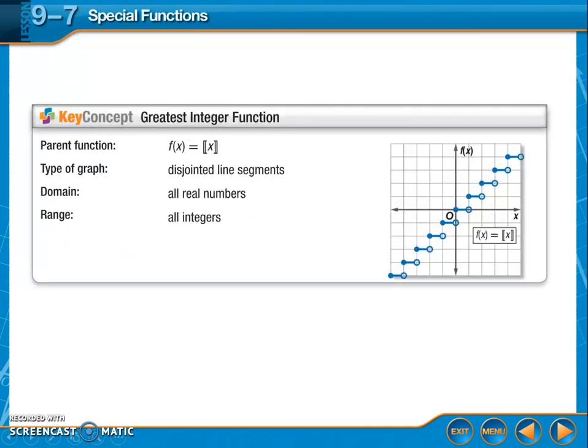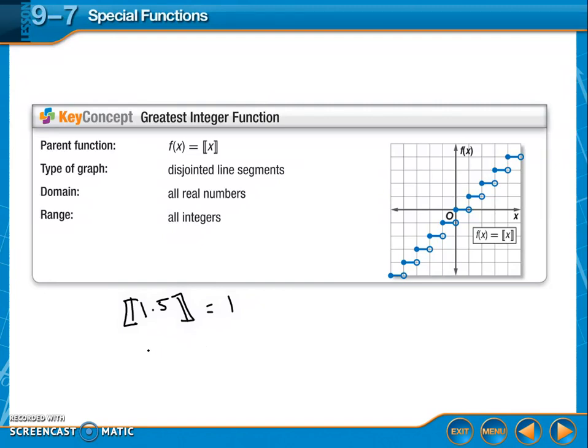Okay, so the first function that we're looking at that's new today is the greatest integer function. What this function does is it takes whatever's inside and it asks, what's the greatest integer that's less than this? So let's say I had a number such as 1.5. I want to find the greatest integer value of this. So this is asking, what's the greatest integer that's less than that? And that's going to be 1. Remember, integers are like the whole numbers, but they can be positive or negative.